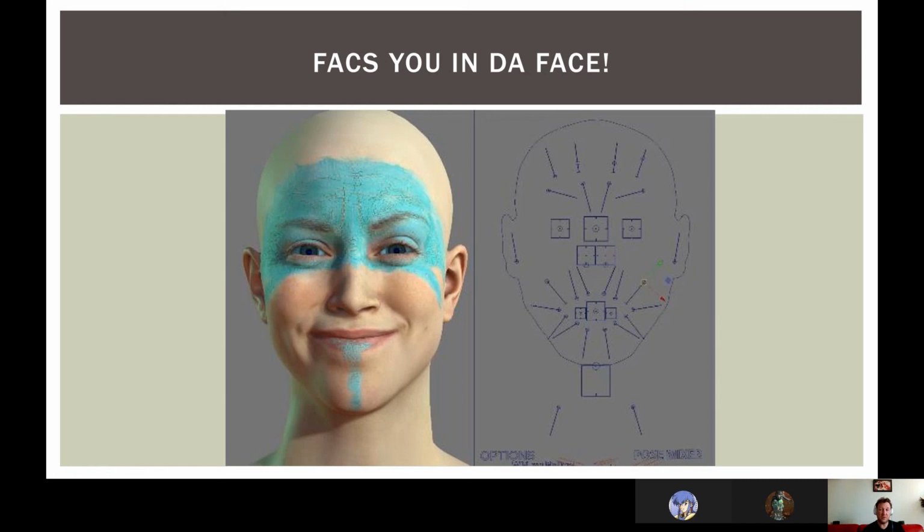What does FACS do? It actually emulates the way the facial muscle structure works, with all the skin sliding, all the folds, all the deformations of the face. And because of that, FACS rigs don't have just one control for the mouth corners, because there are three different muscles that control the mouth corner, and the same goes for other parts of the face. So basically, if you're animating with a FACS rig, you need to understand how the actual face works in an anatomical way in the real world. If you know what you're doing, you will have pretty realistic results with this kind of rig.